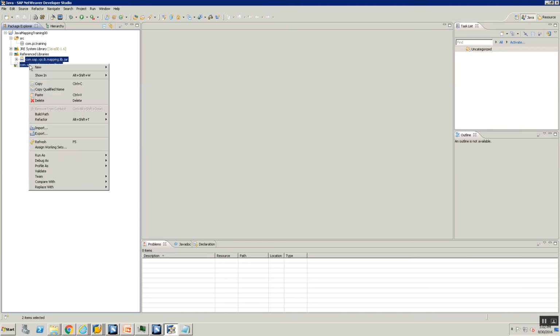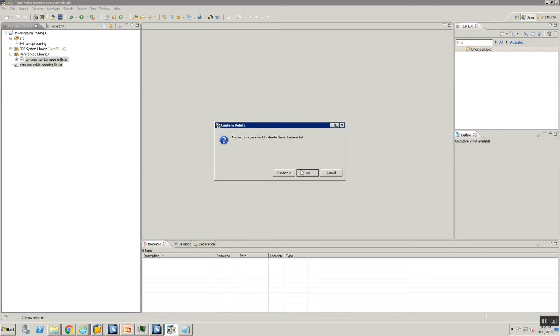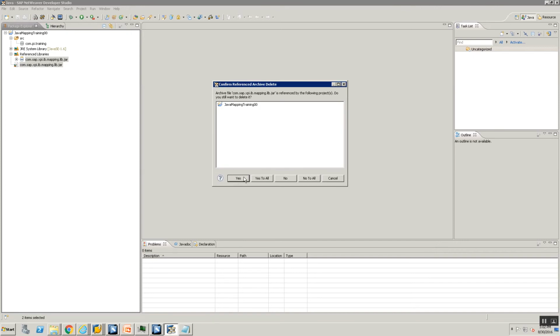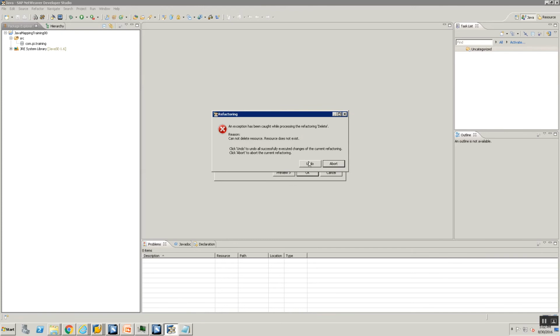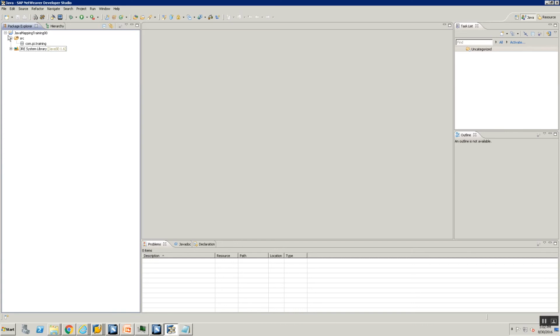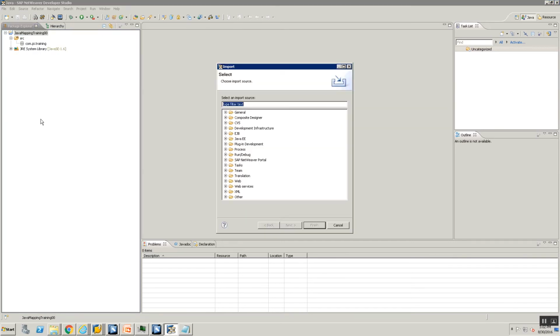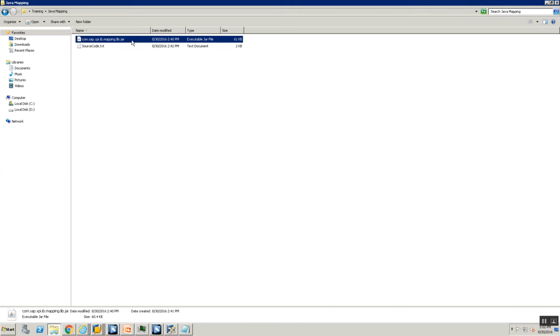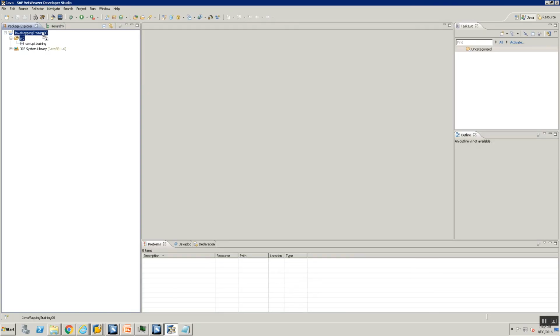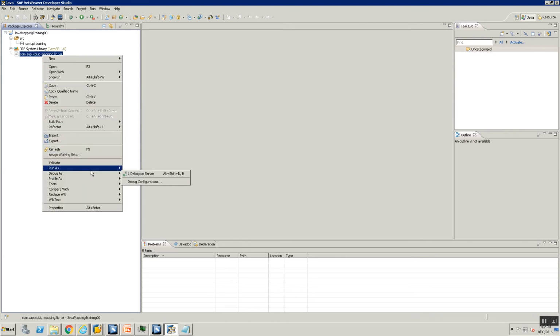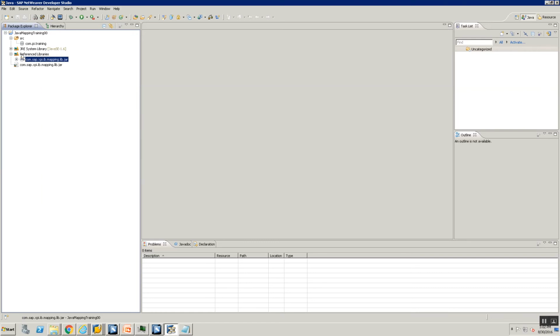So let me do that again. I'll delete both. Okay, there's another way to import. I'll do it in a better way. Right click, import. So let's do it otherwise. I'll repeat the same way so that we don't get confused. Drag the jar file, put that into your project, and you'll see that available here, and right click, build path, and say add to build path. Okay, so now it's available under our reference libraries.